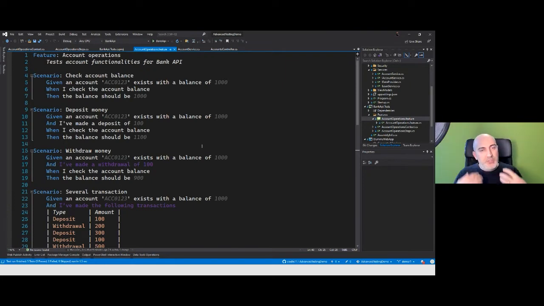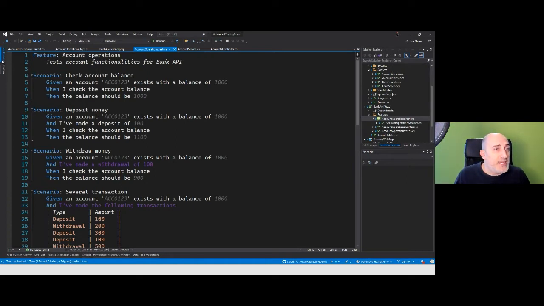So the beauty of BDD is that there's very little room for misrepresenting a functionality or implementing it the wrong way because we haven't understood the requirements correctly. All right, and I think that this is incredibly powerful, at least from my experience.